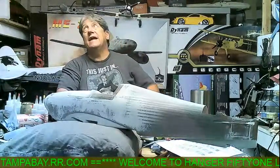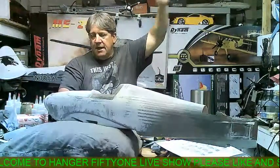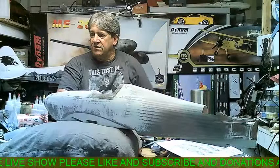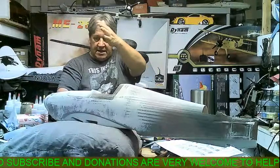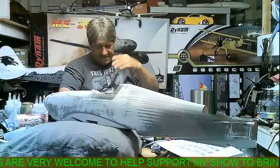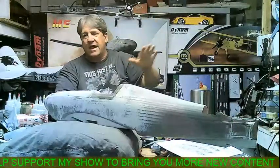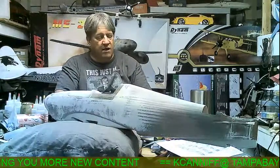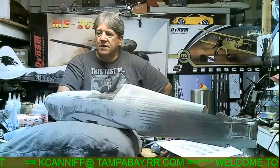He'll go into a giant loop and shut the motor off at the top of the loop and, shit, I can't think of the word right now, auto rotate all the way down, get it into a hover, and then sidestep it right over to the circle where he's standing. It sets right down at his feet the whole time with the motor off. They've been off since way up there, and he can do that. And he does it so gracefully. He's an awesome pilot. So yeah, I love watching him fly. But there's other guys out there that, whatever.